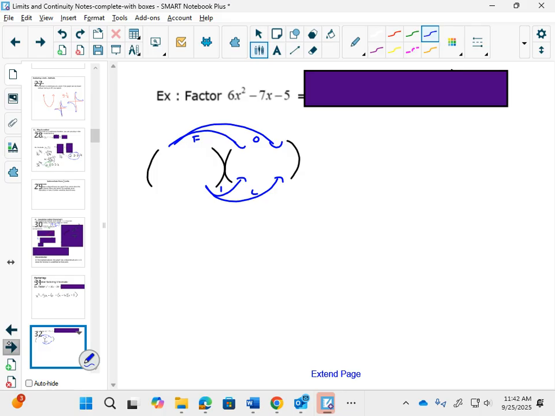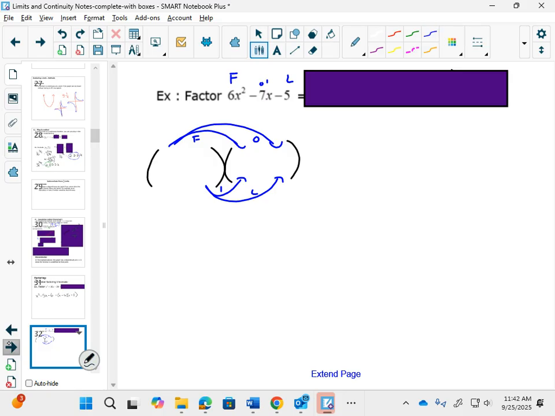And the word FOIL, and if you see what's happening, is really helpful for factoring because your first ones always give you that one, and your last ones always give you this one. Your outside and inside always will combine to be that. And knowing that factoring is the reversal of distribution can be a really good strategy for figuring it out.